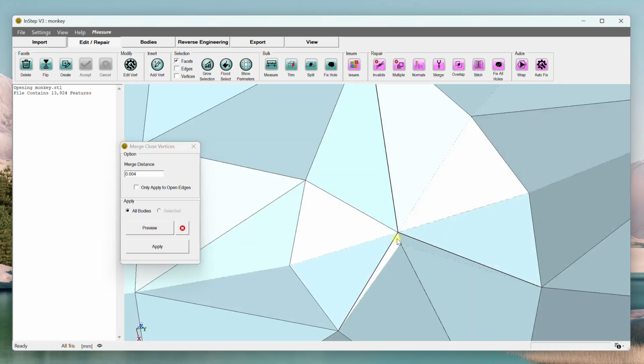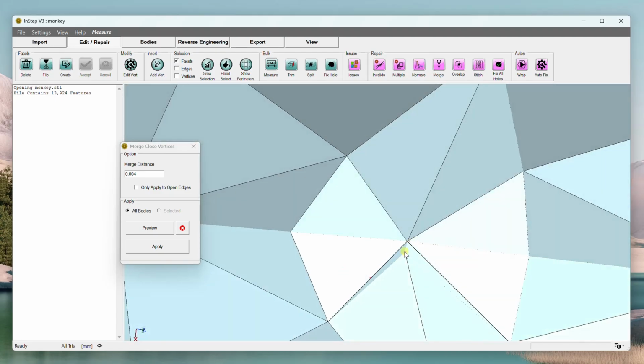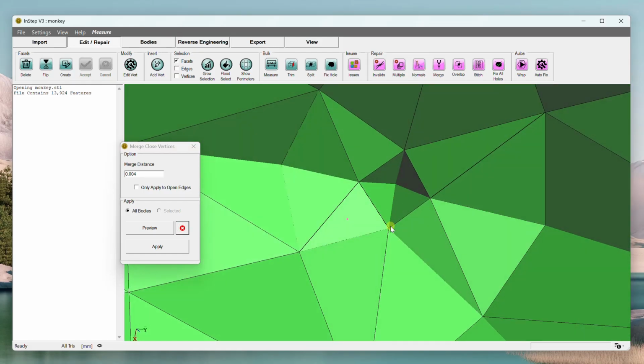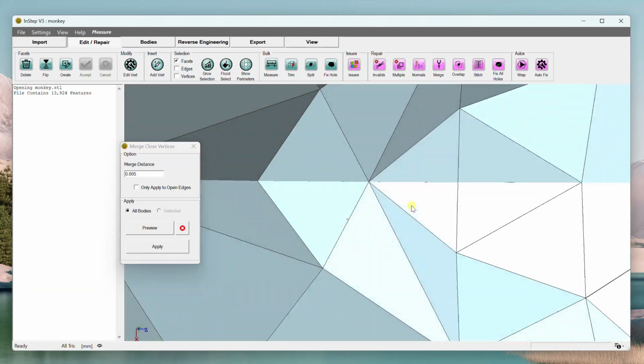Okay, so when we do that, you can see these have been snapped, but because this isn't an iterative approach, so it doesn't snap and then go back and see where the next one's been snapped to, there's a slight offset here for one that wasn't captured. So if we clear it, it is likely that the distance from here to here is actually bigger than this value. So if we want them all to snap together at the common centroid of those points, we probably just have to increase it a little bit. Let's try 0.005. Yep, and that's right there. They all snap together.